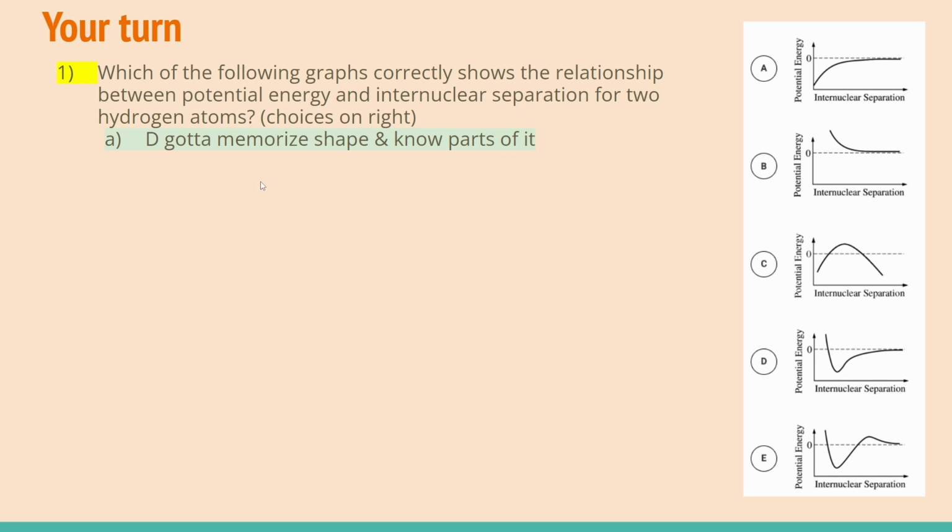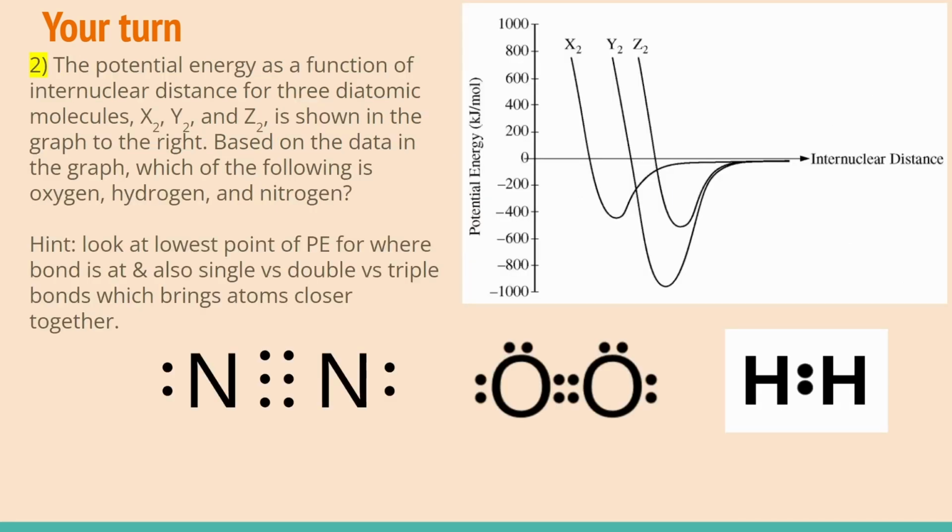Now let's go to the nitty-gritty one. I decided to have the different Lewis diagrams for all of the molecules that were here. So I have hydrogen, oxygen, nitrogen. That helps a lot with the hint. So knowing single, double, triple bonds as explained earlier. So the one in the middle, this one right here, is going to be N2.